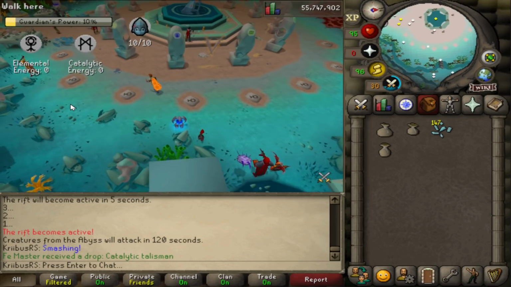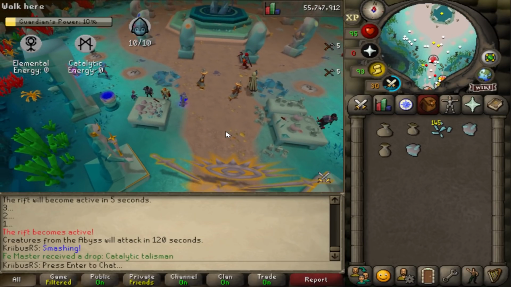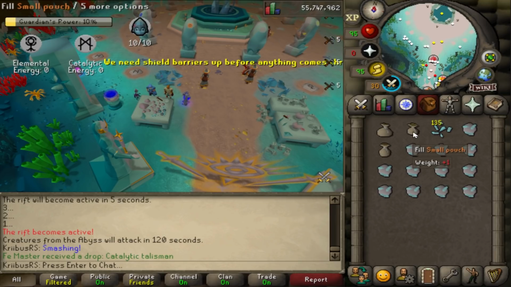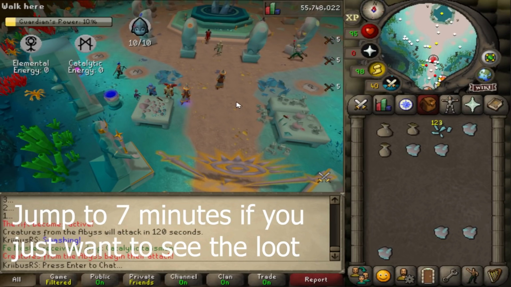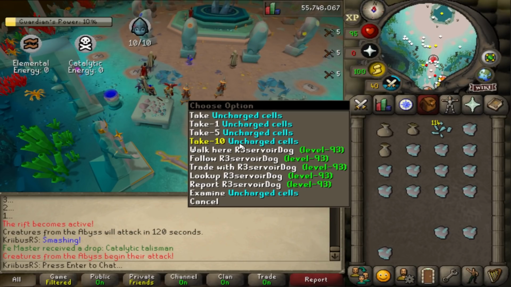Before this video started, I had like 40 runecrafting on my main account. Now I'm sitting over 60 runecrafting after playing this minigame for 10 hours. So let's dive into the Guardians of the Rift, and then I'll give you the yummy part, which is opening 100 reward caskets.